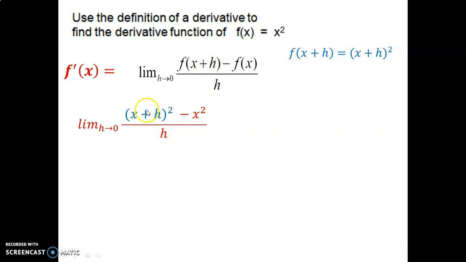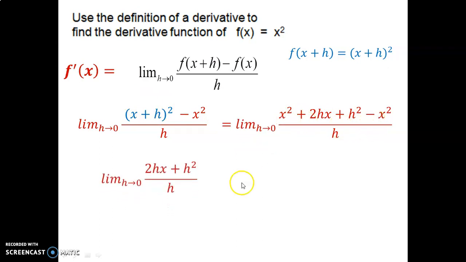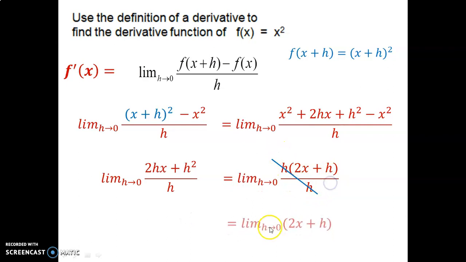Now we have this, we're going to expand these brackets to get this. Notice now we can cancel x squared and x squared here. We get this. Now we know with limits sometimes when you substitute the limit value into the expression, you will get something that's undefined. In this case, if we put 0 in here, we have 0 in the denominator. That's no good. So I look at this and I look for things I can cancel. I see h, h, h, I can cancel. So I'm going to factor out the h on top and then cancel those h's, and I'm left with a simpler limit like this. Now I can substitute the 0 in there and get a value for that.